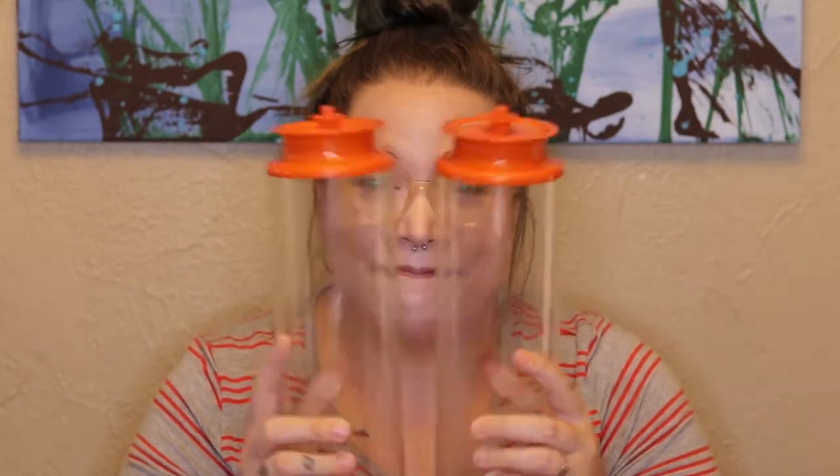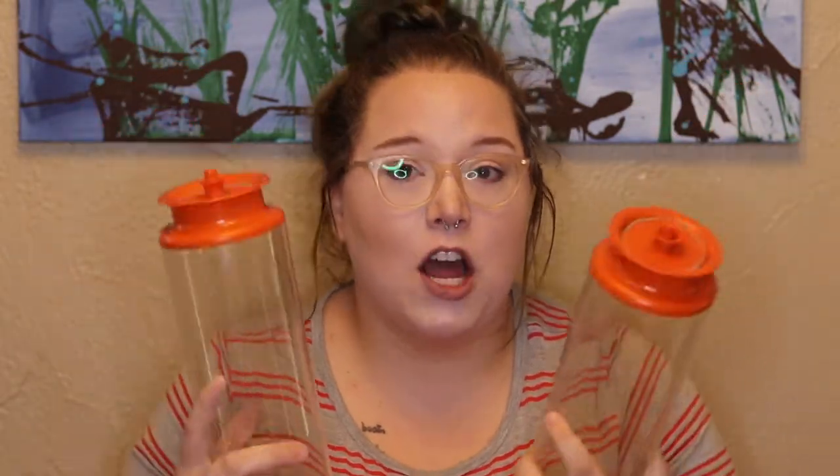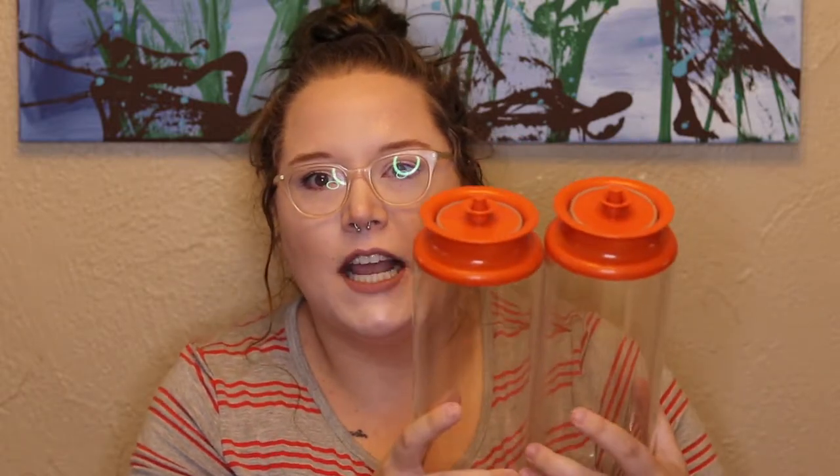And then I found these. I hate orange — or at least I thought I hated orange. And then I found these and I was like, why do I hate orange again? In what land are these not just the most beautiful orange containers I have ever seen in my entire life? And I had to get them. I'm like, I'm gonna put spaghetti in those — it's just gonna be great. I just need these orange containers in my life.